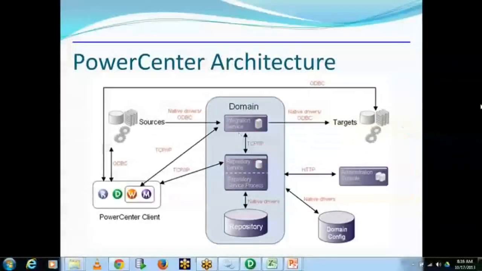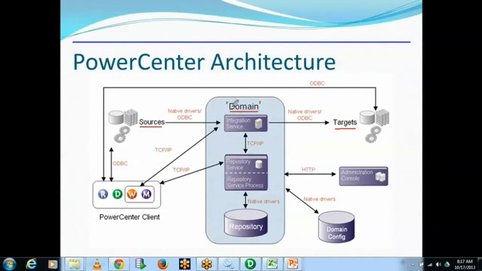So the first thing is, what are the different kinds of sources which will be connected to Informatica? We can have any relational, flat file, applications, unstructured data formats as sources, similarly as targets. Now those sources and targets can be connected to the domain. Domain is the base foundation of Informatica installation on which all of these services are built.